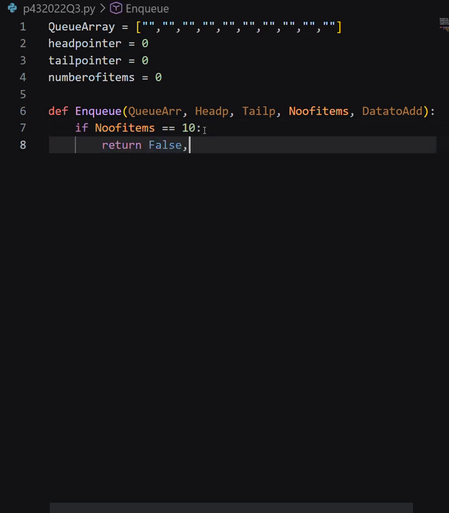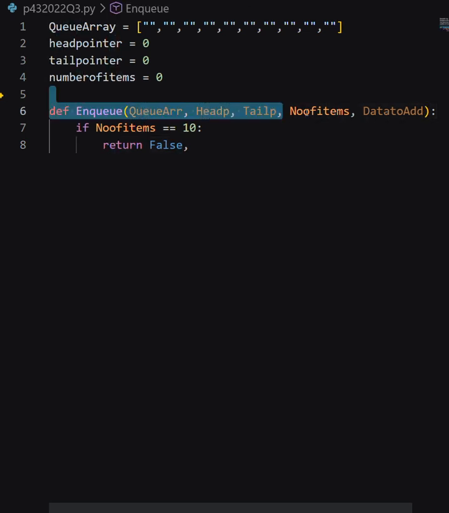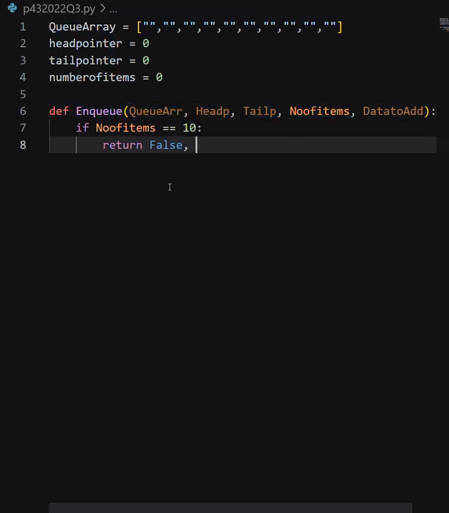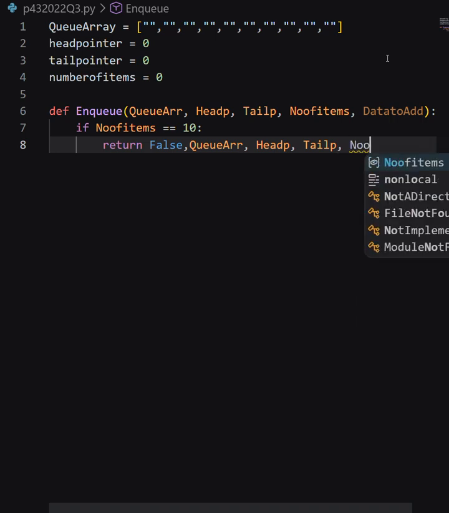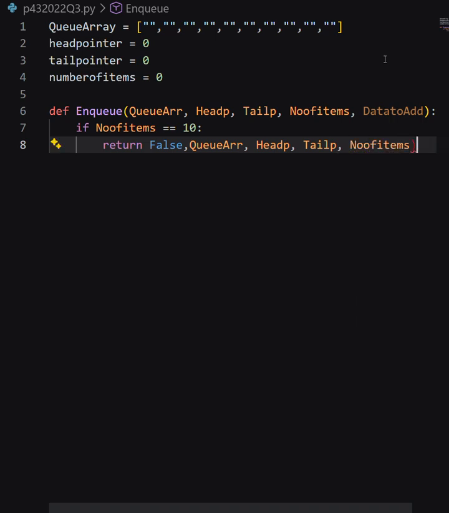But it's not just going to return false, it's going to return the array, the head pointer, the tail pointer, and the number of items again, so that when we update the tail pointer and the array after this function, then when we return it, these values will be updated accordingly. So it's going to return false, queue array, head pointer, tail pointer, and number of items.